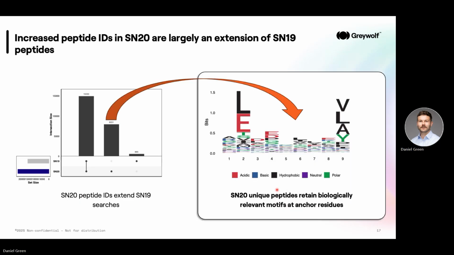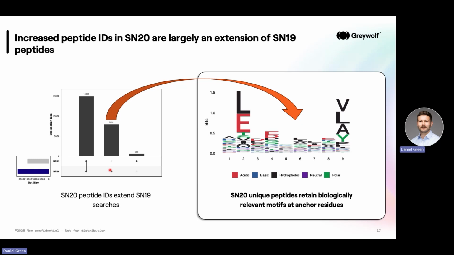So a slightly different way to look at this now, albeit with a very similar plot on the left-hand side, is rather than ask what is the level of overlap between our treatment conditions or our concentrations of our drug, we can ask what is the overlap in overall peptides identified by each search. And what is interesting to see is that Spectronaut 20 and Spectronaut 19 here share approximately 15,000 peptides in their searches, and only 665 peptides are unique to Spectronaut 19. But actually, in the context of Spectronaut 20, what that is giving us is an extra 8,000 unique IDs for Spectronaut 20 searches.